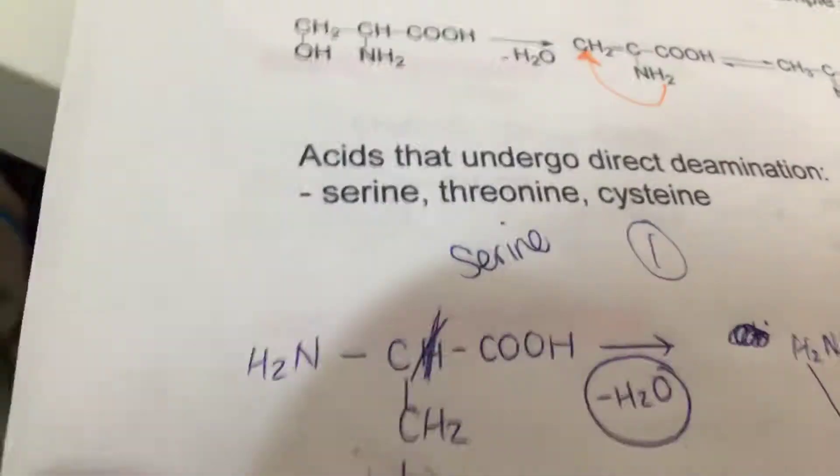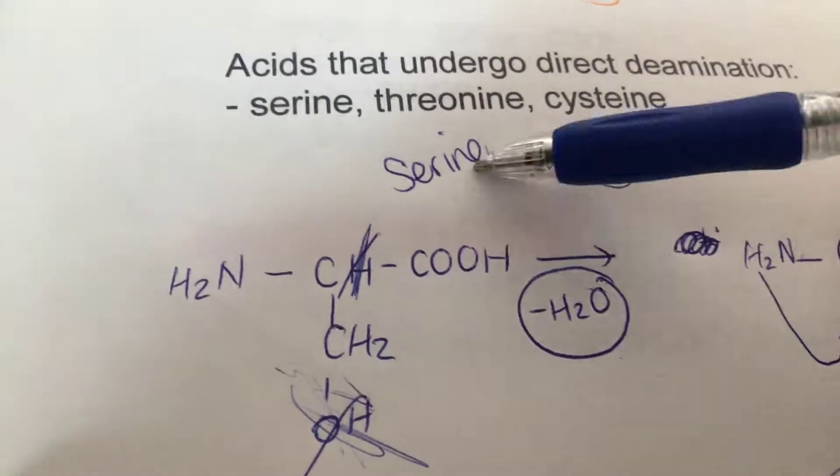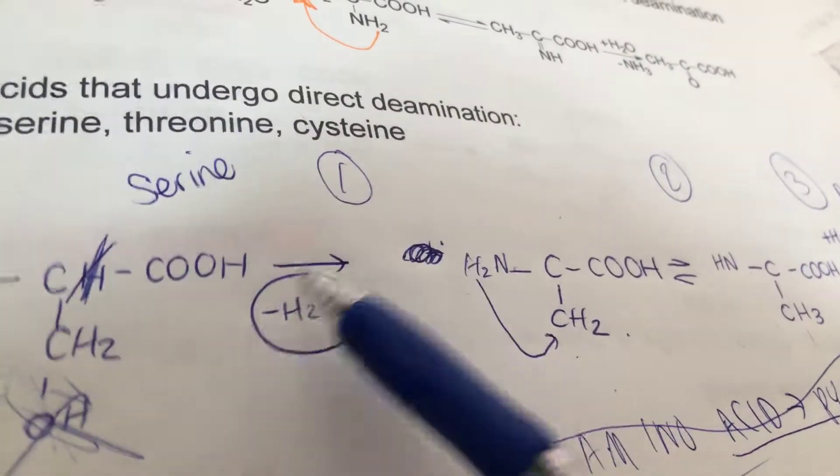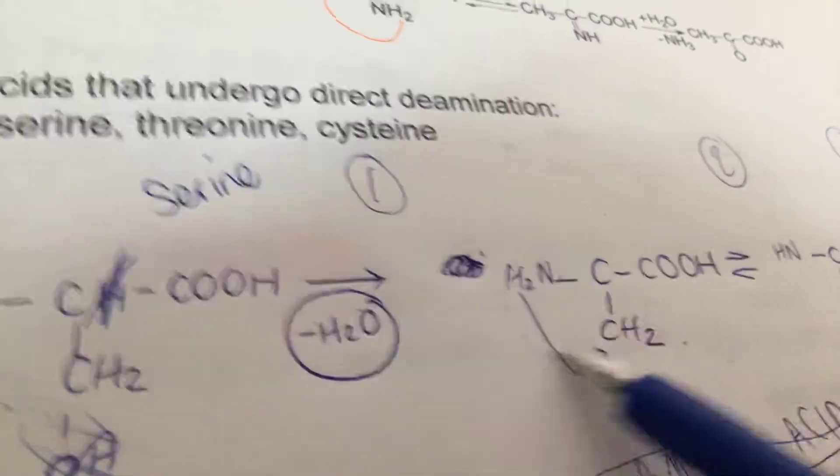Amino acids to pyruvate - here you've got an example with serine divided into three stages. The first stage: take away H2O. Second stage: just a change of hydrogen. Third stage: adding H2O but this time taking away NH3.